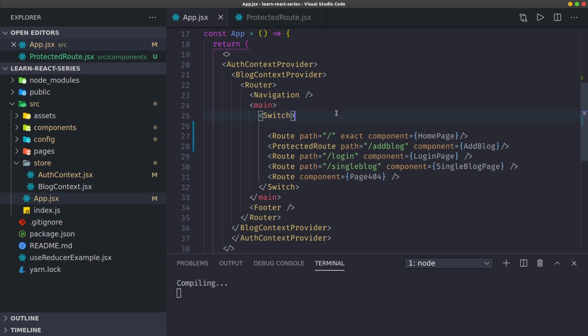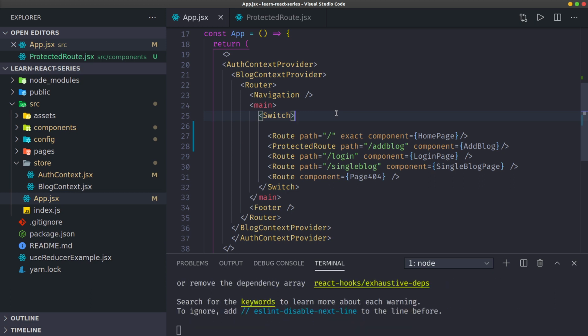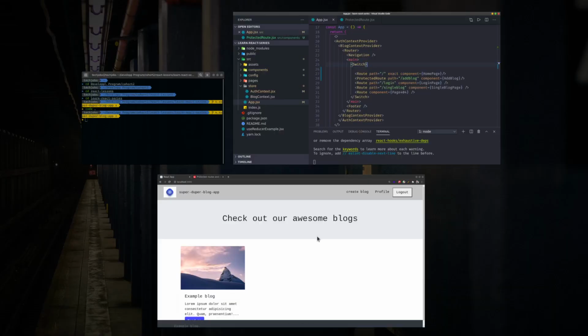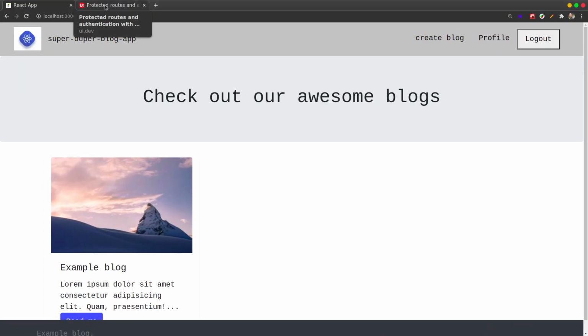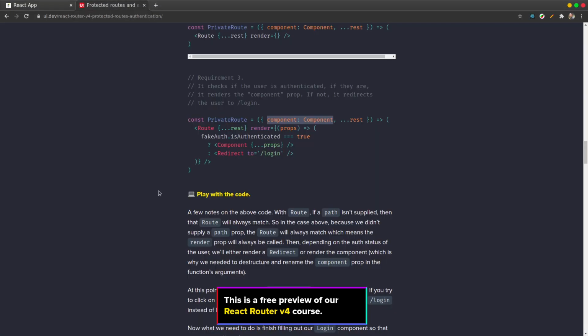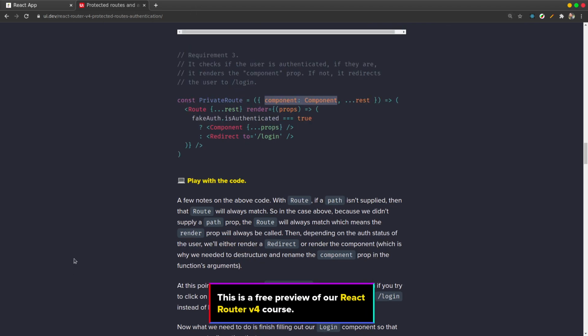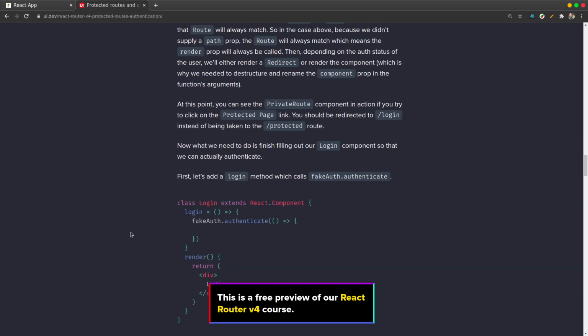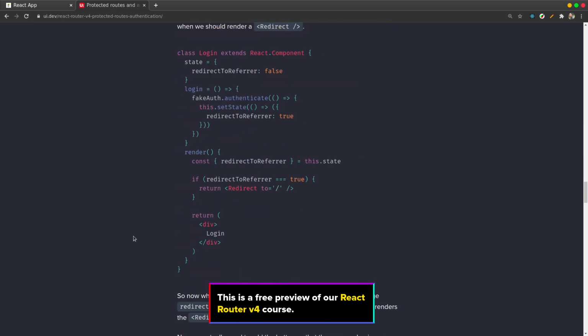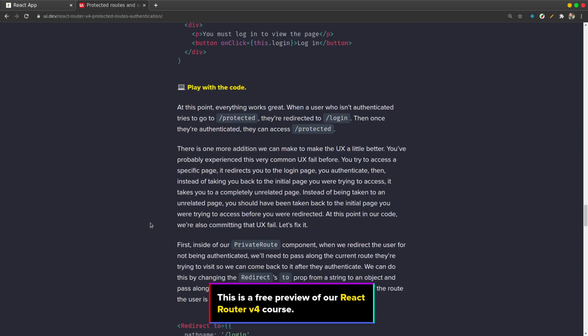But if you want to improve it and make it better, you can follow this tutorial, very easy. It's up to you to make your application better. I think the last bit of the video explains how you can redirect your users.